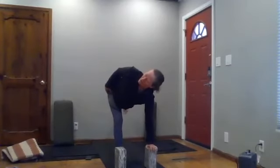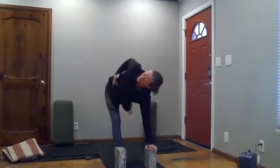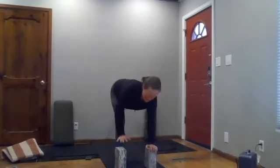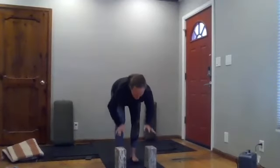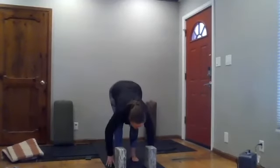Full deep inhale. Long full exhale. Low ribs in to help you twist. Next exhale, both hands come down. Both feet come down. Inhale, lengthen part way. And exhale, fold over your legs.